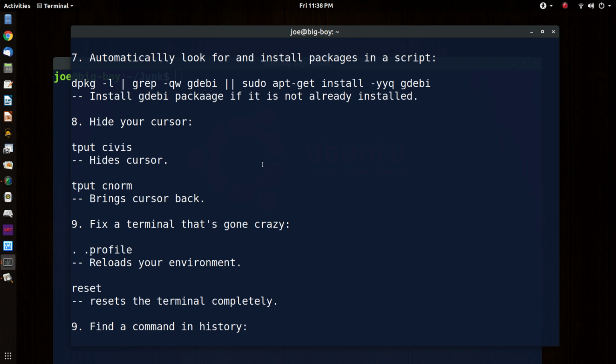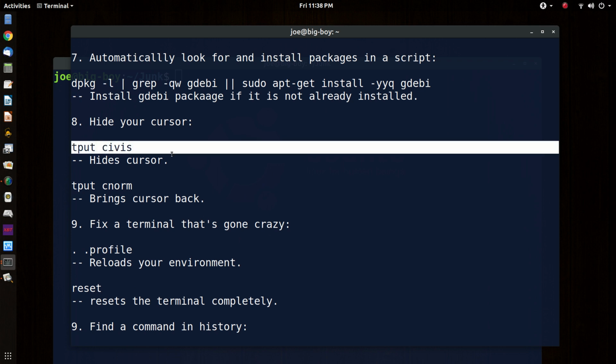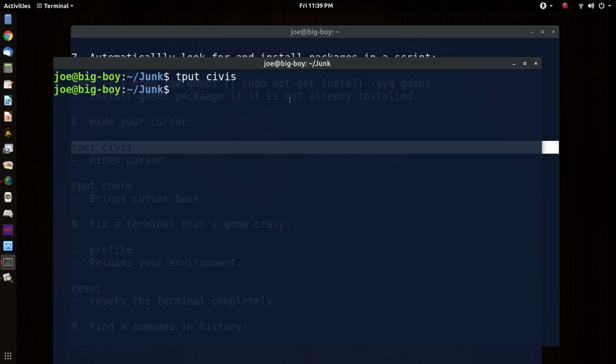Now, tput does a whole bunch of weird little things. That's almost a language in and of itself, and it just instructs the terminal what to do with the cursor, and it also works with the colors of the text, and tput is amazing. But what I'm going to show you is just these two commands right here. So we got this one, and let me go around over here, and we will pop that in there.